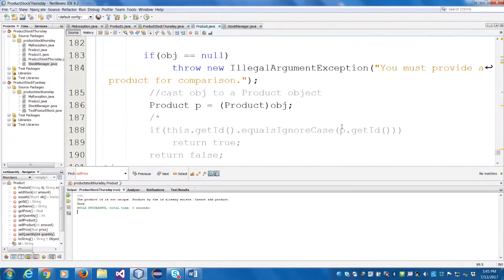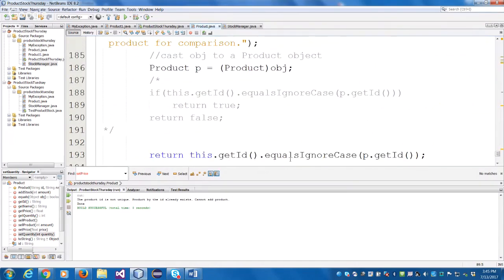Get the product and return what? If this ID, oh, it is returning a true. Wait, what does it return? This ID is equal to the ID. Yes, return a true. So they're equal.